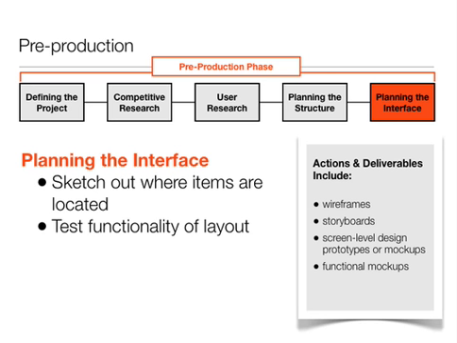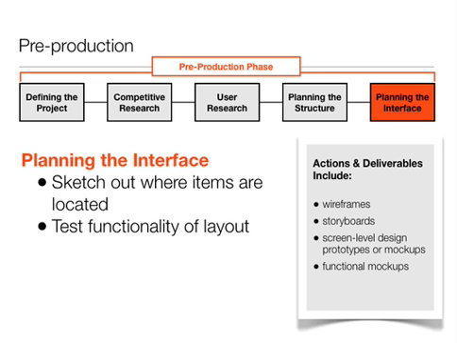After you have defined the project, done competitive and user research, and planned out the structure, you are ready to start planning the interface. Ironically, this is a step that most inexperienced web designers will skip to first. But without the first 4 pre-production steps, you wouldn't have a complete understanding of what you are designing.